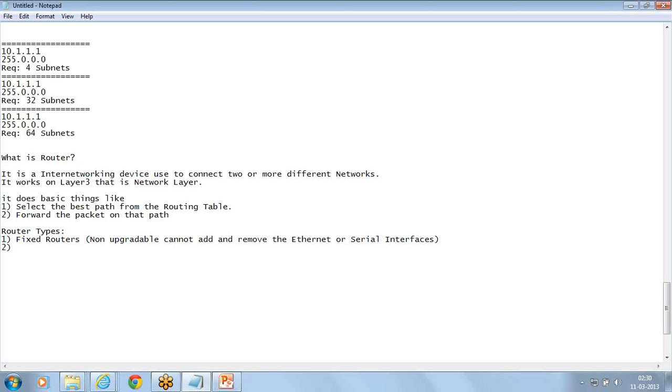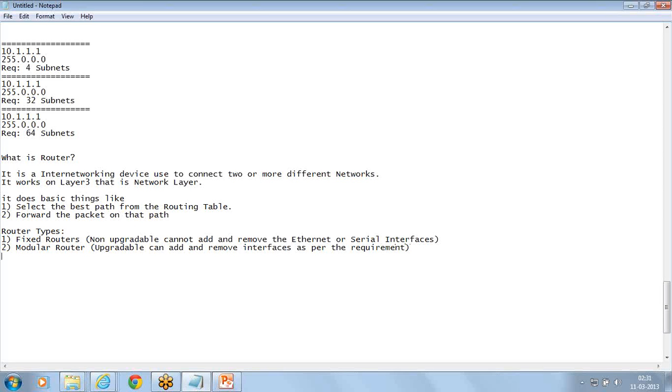The second one is called modular routers. Modular routers are upgradable. So there are different types of routers.